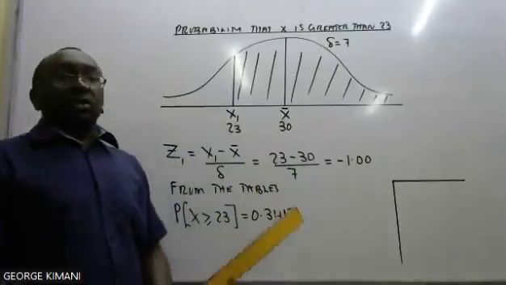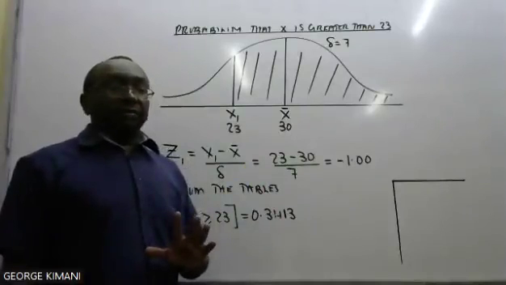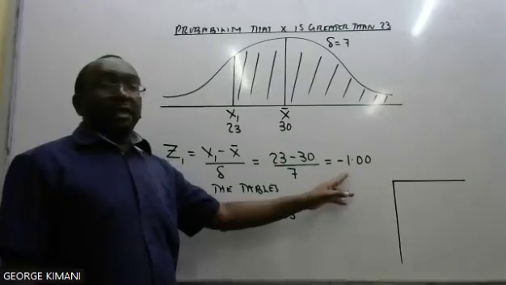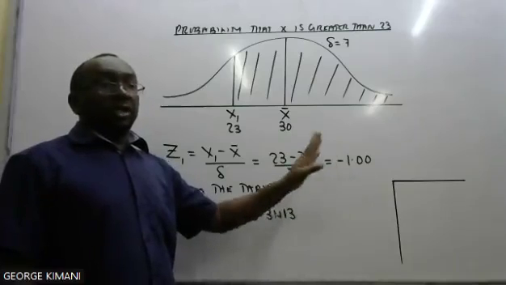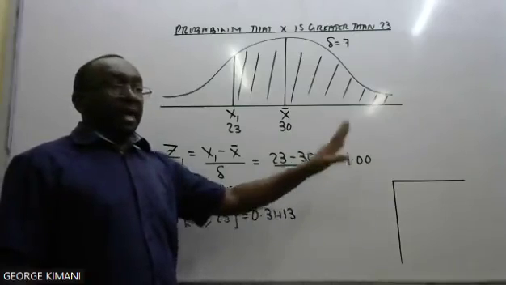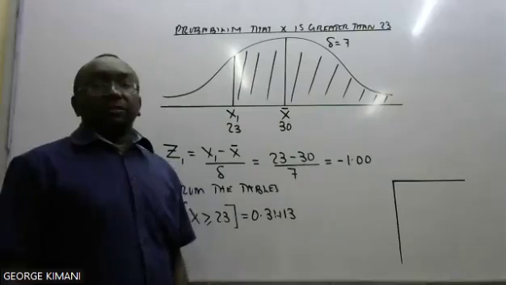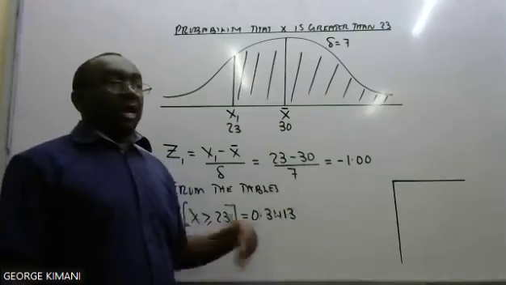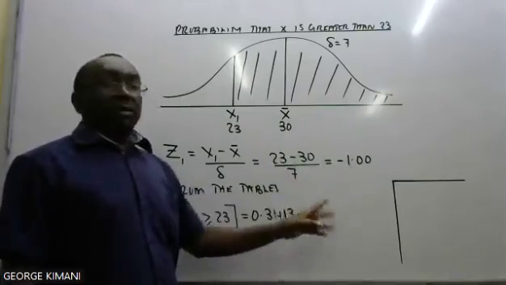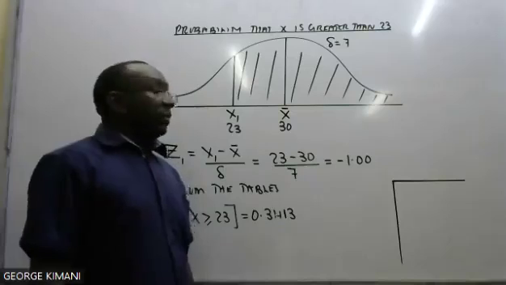And something else that you can notice, if you look at that table, there is nowhere there is a negative. Isn't it? But you see our answer is negative. So you read both like they are the same. If it is negative, you read it like it's positive. Positive, you read it as positive. But later on, when we start doing some other questions, as you now work backwards, this side may be required to be remembered what it was.